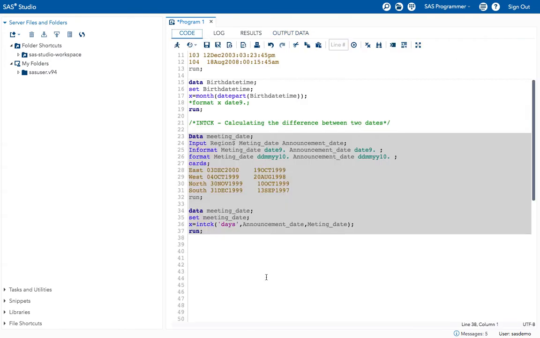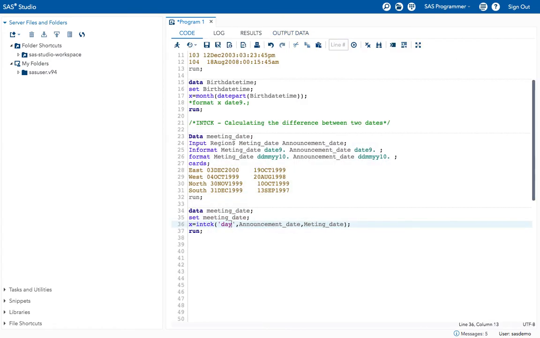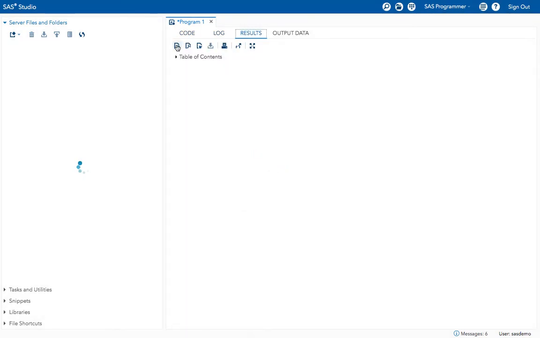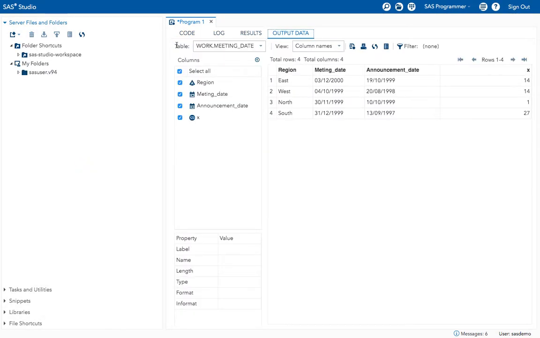Okay, so now if I want months, how can I do the months? Okay, and now execute this program. See how many months difference I have got. 14 months here, between this date and this date.